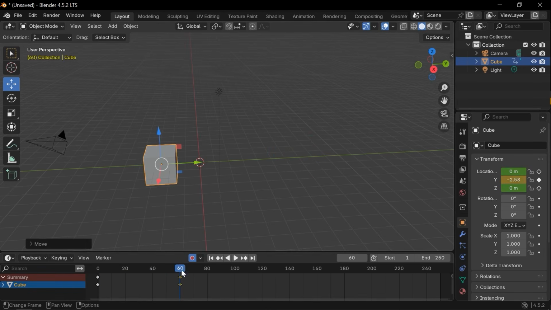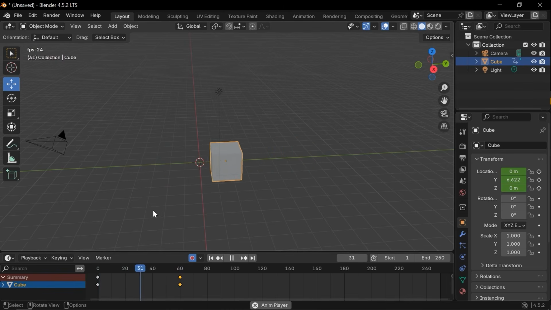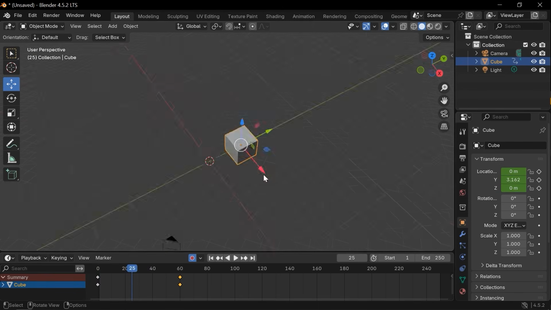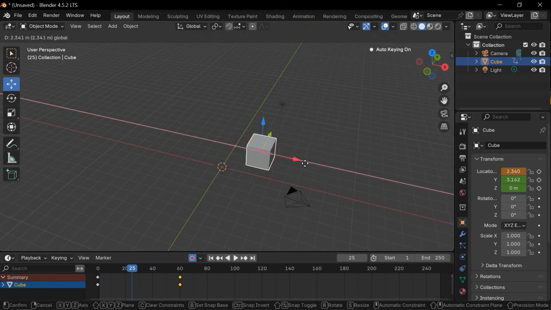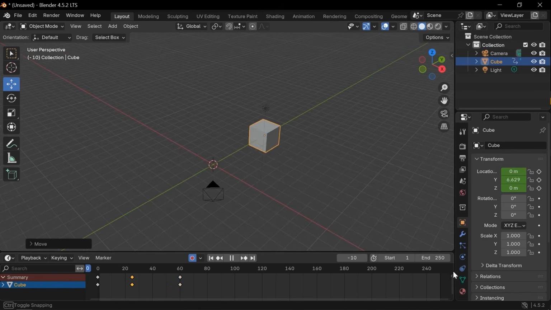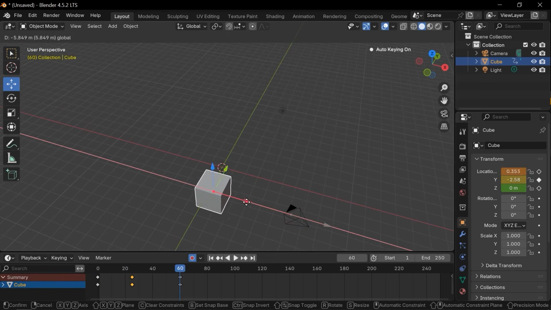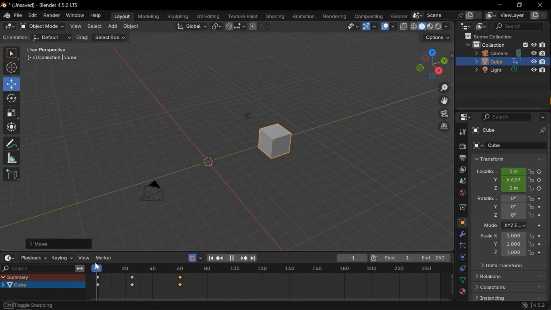Alright, as you can see we have another keyframe, and now if I move the time bar, as you can see, we have an animation here. Or press space to see the animation. If we want another keyframe at this point, we can easily edit and add a motion in the x-axis. Here, let's see, we have this motion. And at this point, I want to move it again along the x-axis. And here we have this result.